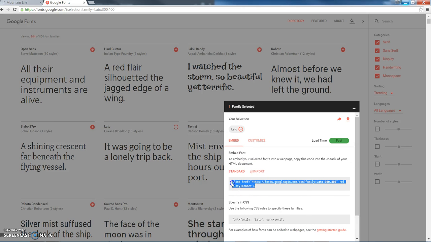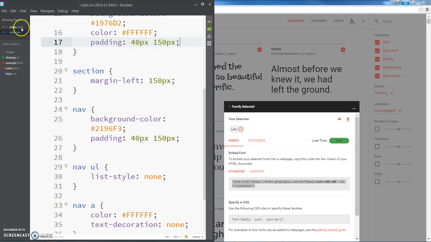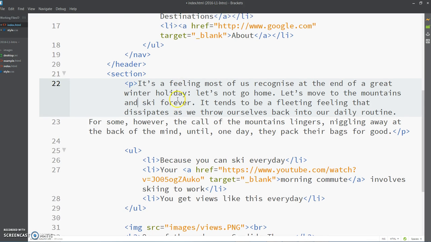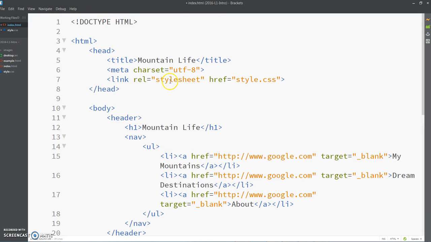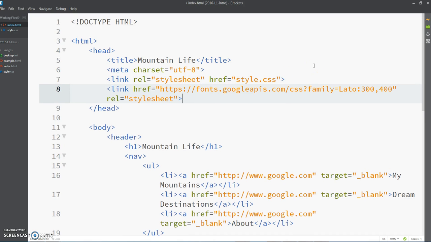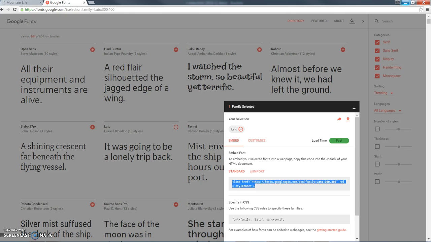So I can go back to embed, and you see it actually gives us the code that we're going to need to put into our HTML, this code here. It's another link tag, just like we've used in the past. So if I copy that and go back to Brackets, back to my HTML, and remember these kinds of things which we don't actually display on the website but we want to use to control what happens within our website, we put in the head section. So just like the link to our CSS page, I'm going to paste that in there, and we have a link this time to an external web page, which is the Google Fonts page, and that will incorporate these fonts that we specified here. It's still not going to be available or used in our website because we have to put it into our CSS.